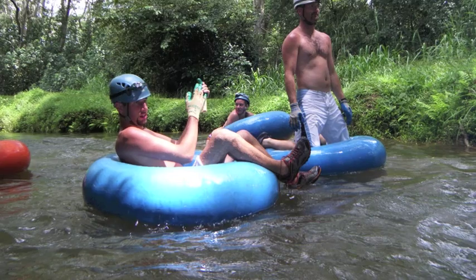Next is the Kauai Adventure Company, which does zip-lining and mountain tubing. I've done the mountain tubing — I skipped zip-lining because of my fear of heights. Mountain tubing is really fun and relaxing: you sit in a tube and float lazily down the old water irrigation system that was used to bring sugar cane down from the mountains. You float through caves, get a hard hat with a light to see in the dark, and there's lunch involved midway. It gets a little rapid at times but it's very enjoyable.